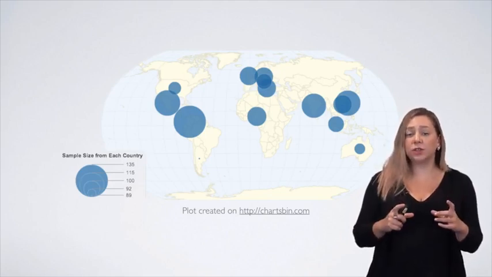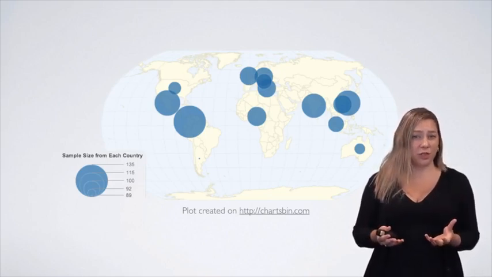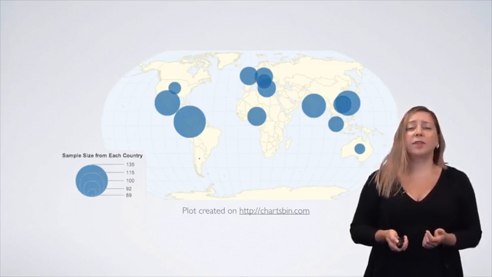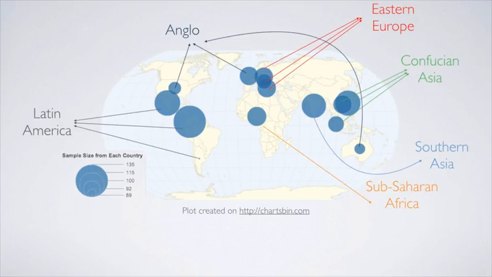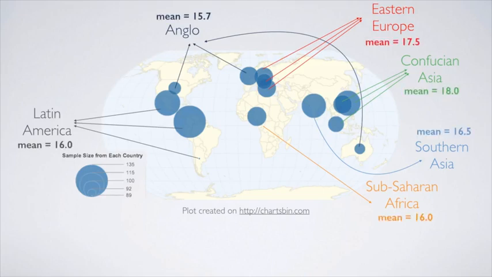The sizes of the circles on the plot indicate the sample sizes from each country, which appear to be somewhat consistent. The study groups these 14 countries into 6 continents, and we're interested in differences of acceptability of workplace bullying at the continent level. For each continent, an average acceptability score is calculated, where a low score indicates that bullying is unacceptable. The sample statistics suggest that workplace bullying is most acceptable in Asian countries and least acceptable in Anglo countries. However, these sample statistics alone are not sufficient for determining whether the differences we're observing are statistically significant.